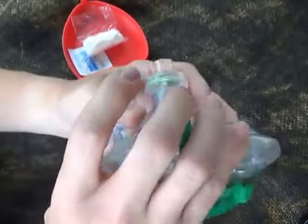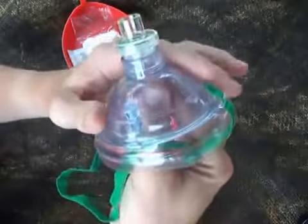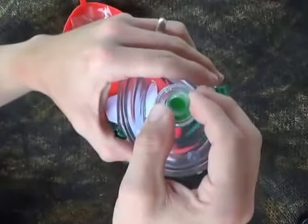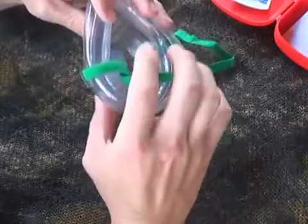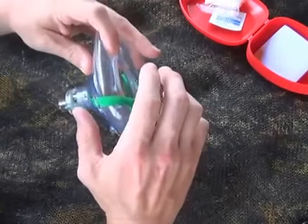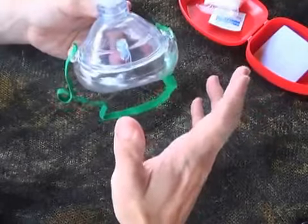This is a one-way valve. So when all of their lunch and dinner comes up, hopefully this one-way valve will catch it so it doesn't go in your mouth. This is where you put your lips and blow into it. One of the important things to remember is that you've got to get a good seal around this edge on the patient's face to get good chest rise and fall. If you're not getting a good seal, air is going to leak out around the edges and no air will go into the patient's lungs.